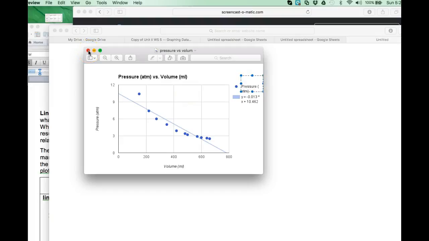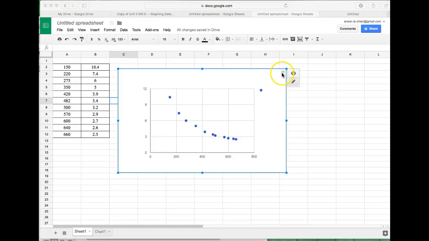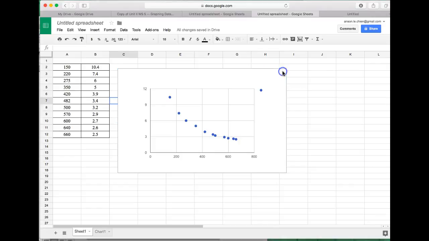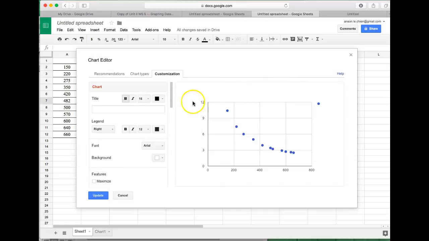Now, I just wanted to show you what you could do in case your data does not come with axes labels. You can add it by clicking on this drop down and going to Advanced Edit, like we did for adding a linear fit.